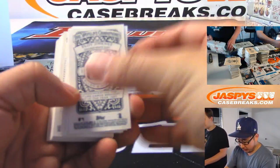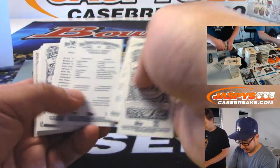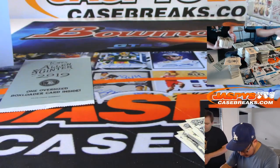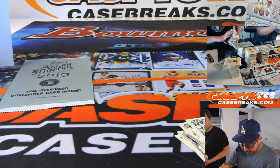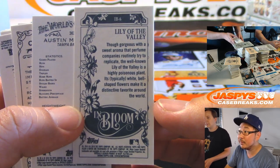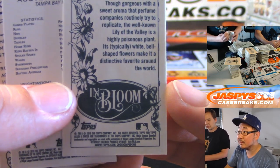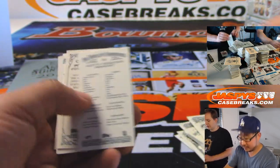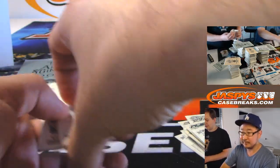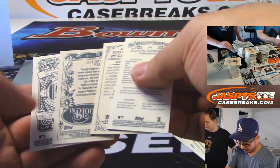Hi, Grissom. Yeah, we pulled a Thor's hammer relic. Now we're looking at all these minis to see if there's anything hand-numbered. I don't see a plant it or keep it, Johnny O. Maybe some of them, maybe they don't all have them. That'd be cool if they made a one-pack per box Ginter. Like a high-end Ginter? Like one pack, 10 cards. Hi, Lauren. Lauren Reardon? Or Rando Lauren?